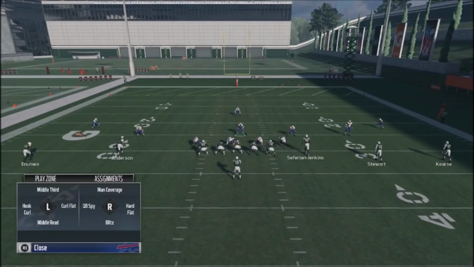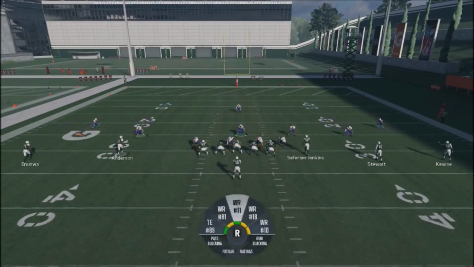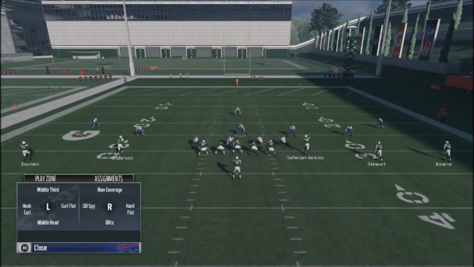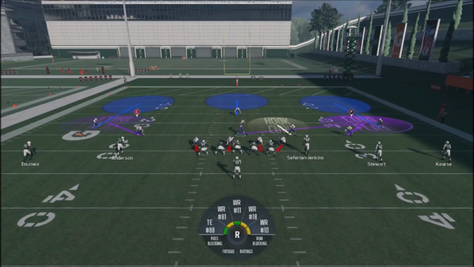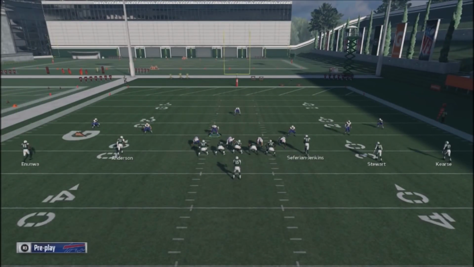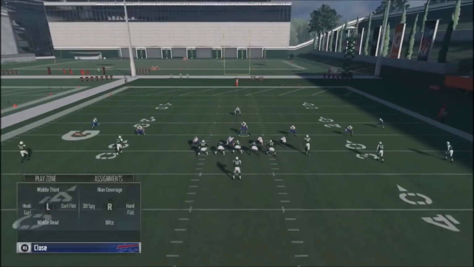Other things too, once again, you've got mid read that you can do. You can also take middle linebackers and put them in a deep blue, or in a mid read, which is going to be a route over the middle. You can put them on a curl flat, or a hook curl, and they fall into an area, so it really depends on where he is on the line of scrimmage. Sometimes you can put his route off the left. If he's off to the left of the quarterback, he'll go to the curl flat off to the left. If he's off to the right of the quarterback, he'll go off to the right.